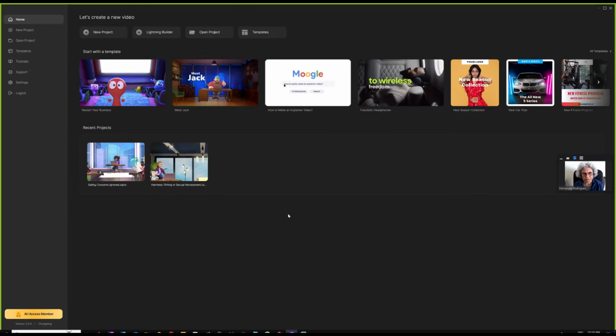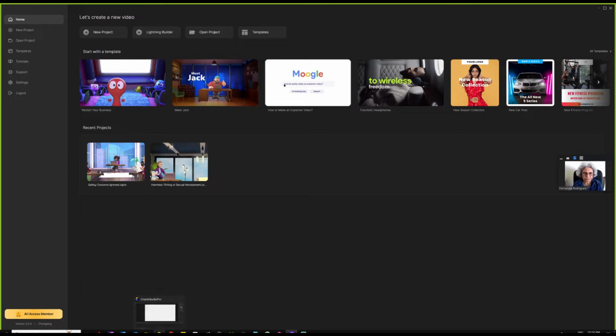Before we dive deeper into the software UI, I just want to point out that you can import your saved data on the previous version. So if you created a lot of scenes that are saved on the older version, you imported media files onto the global folder, you can easily get access to those just by backing up your stuff from the previous version and importing them onto this one.